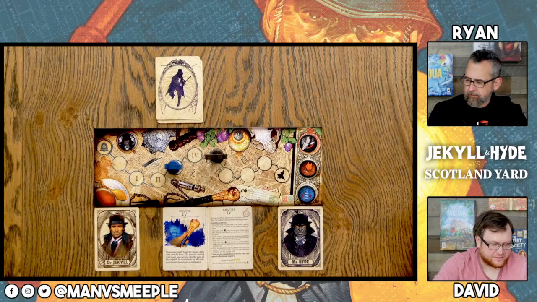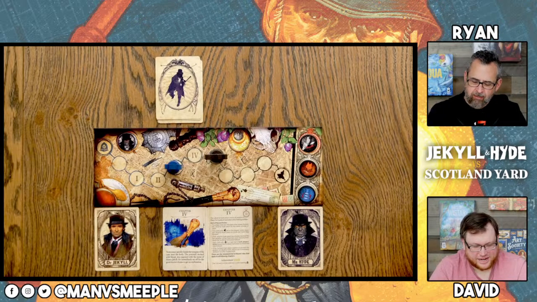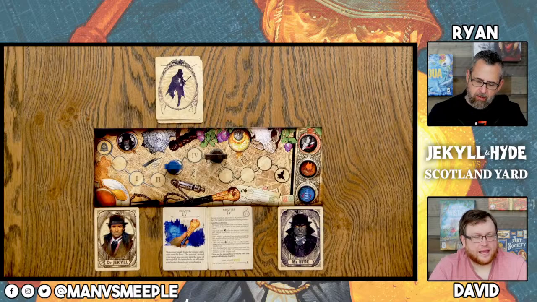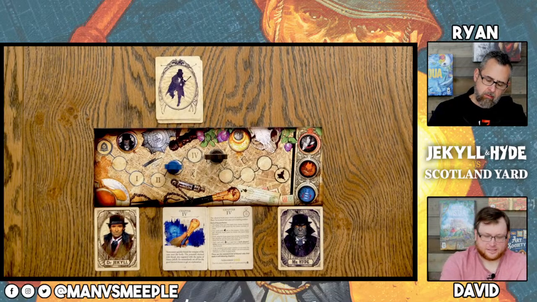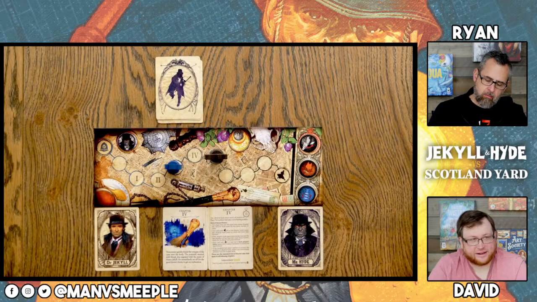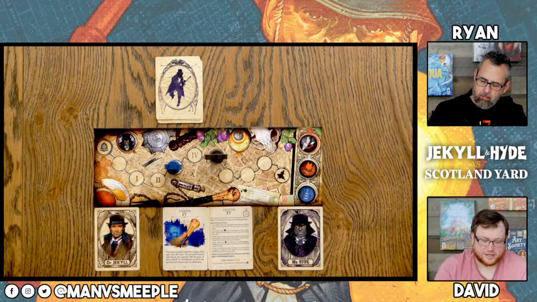So, right now we're still staying ahead of them. We're staying ahead of them. So it's me? Yeah. And in every scenario you have 2 rounds. You get 1 as Dr. Jekyll and 1 as Mr. Hyde, and you have to complete all the objectives and get to the end in the 2 rounds. So it gets tight.